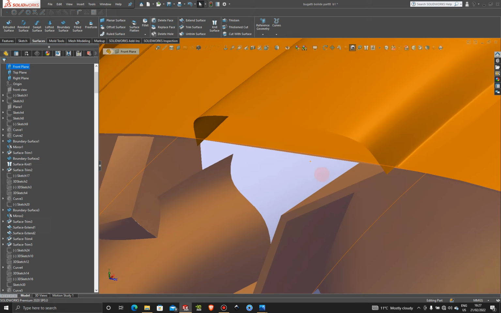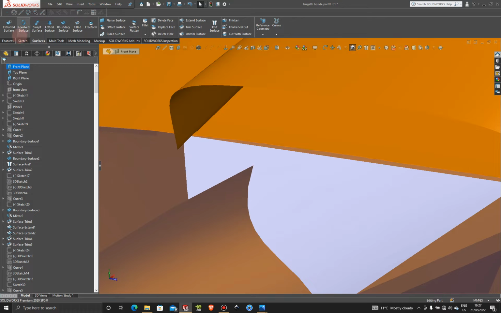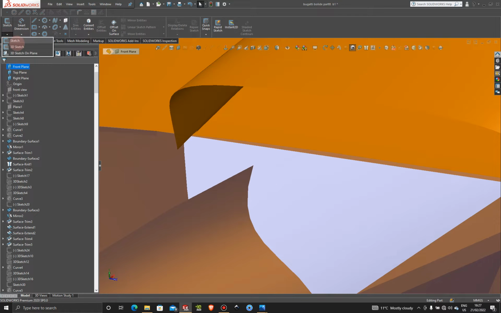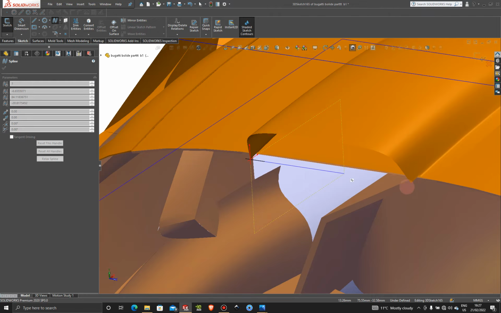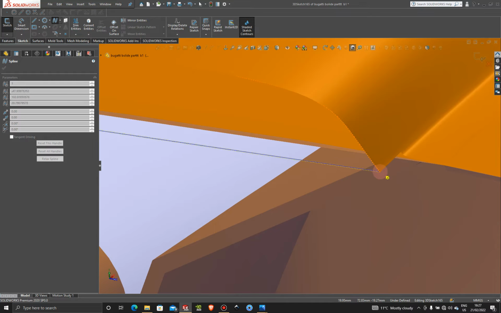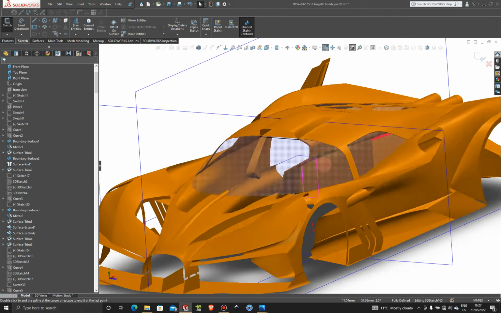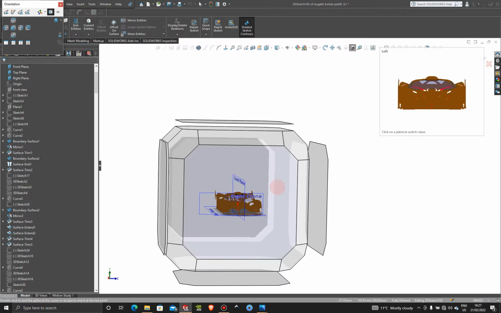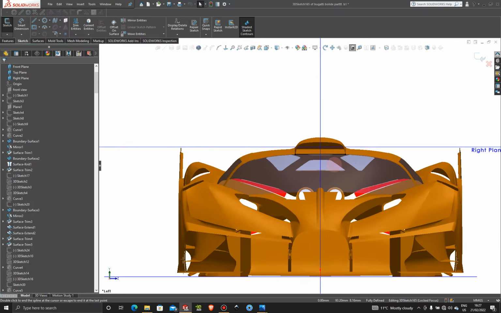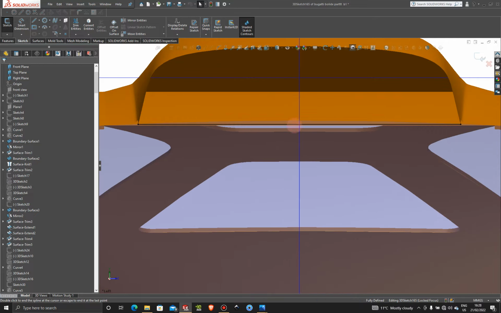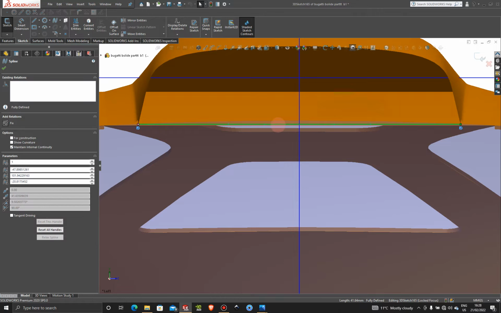All right, so the next thing I want to do is grab another 3D sketch. So 3D sketch, 3D spline, and I want to go from this corner point to this corner point. Okay, and I want to give this line a profile, of course, because we need to follow that windshield.